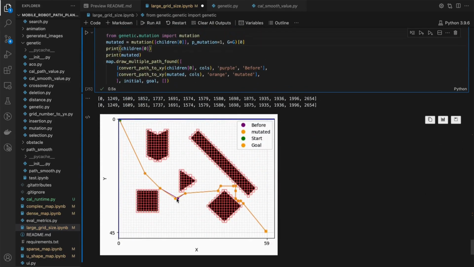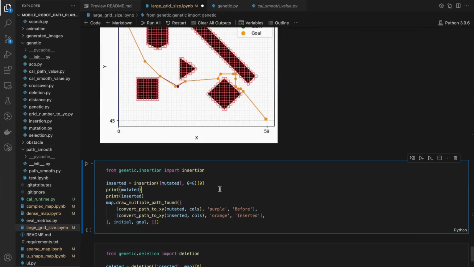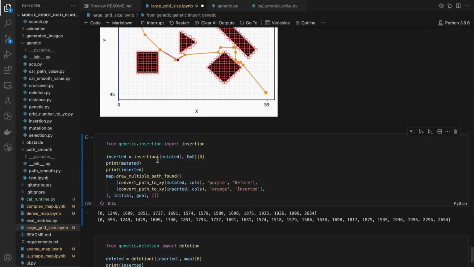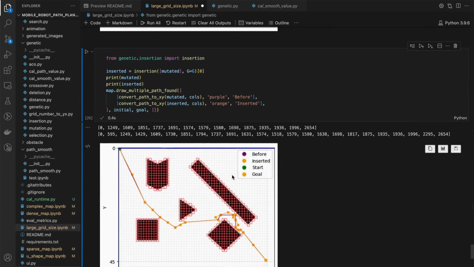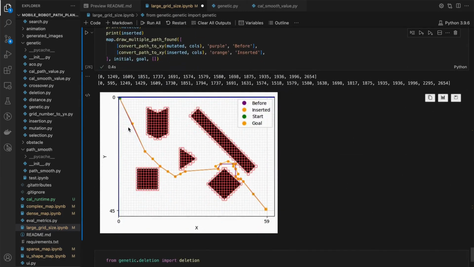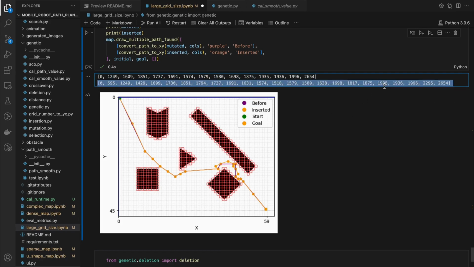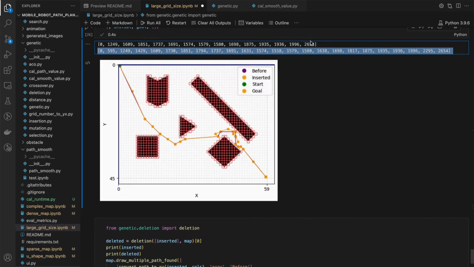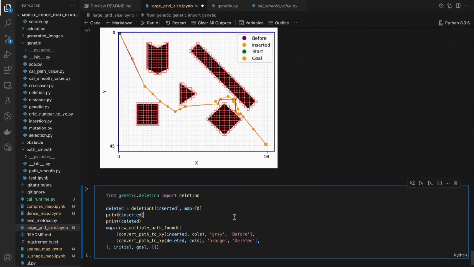As you can see, one point along the path is mutated by selecting one of its available surrounding grids. And also, this is the insertion operation. It will add some points to an individual in order to make the continuity of the path.